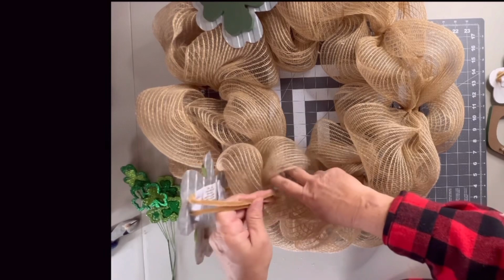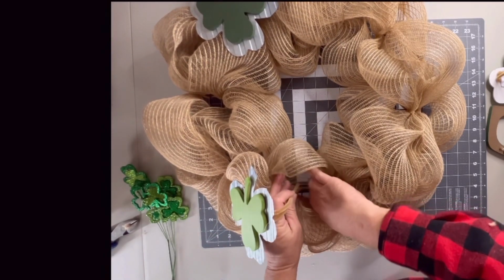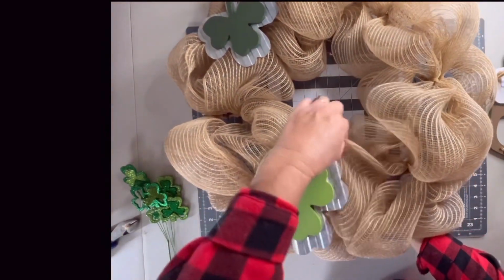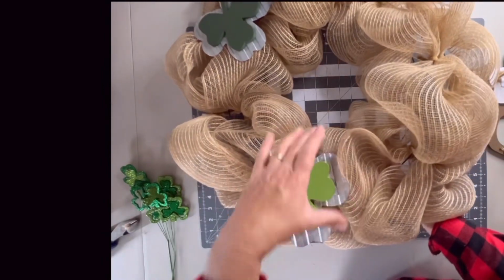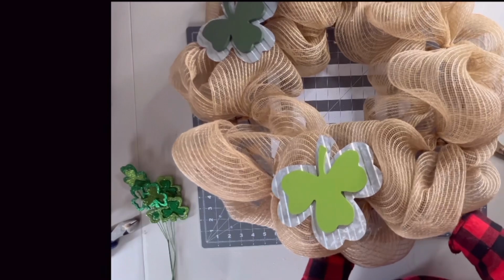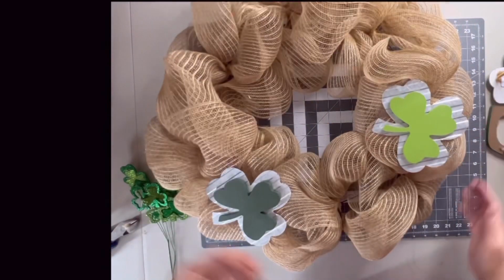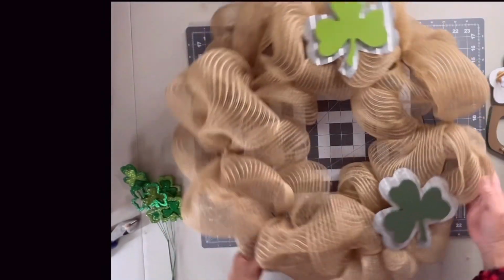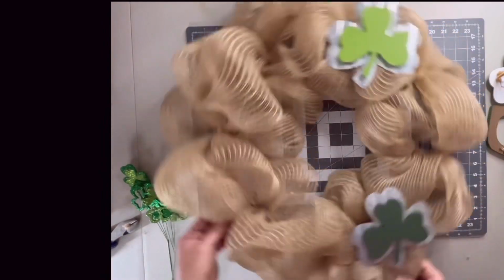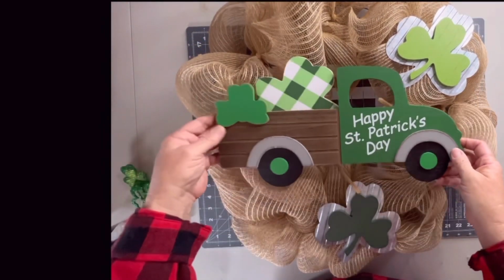But this design's real light and fluffy, so I wanted to make sure that that blended in with the deco mesh. So I'm finding a piece of wreath frame. I don't want to smush it down too hard and mess up. I want to keep it floating right there on top. So I have the shamrocks in the general area that I was looking for. I think it was like that. How did I have it now? Like that. All right, so now we're gonna put our farmhouse truck.